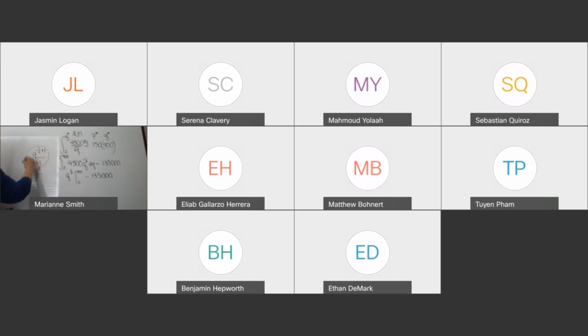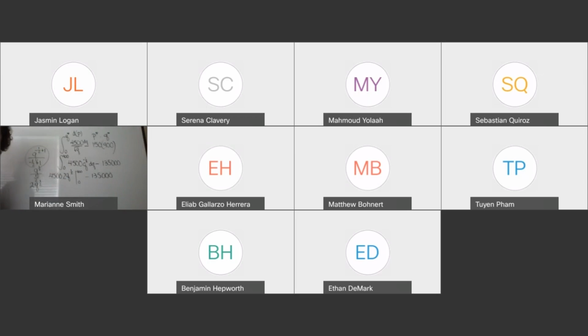This right here is the power rule for integrating. You add 1 to the exponent and then you write the result over the new exponent. That's how come. And then the last step was to rewrite this, instead of divide by 1/2, multiply by 2, multiply by its reciprocal. So that's where I got the 2 over here. Sorry, I have to go down. So this is 4,500 times 2q to the 1/2.